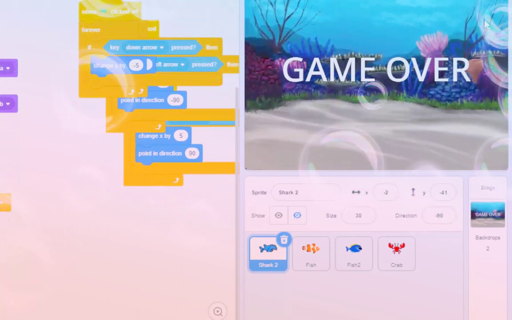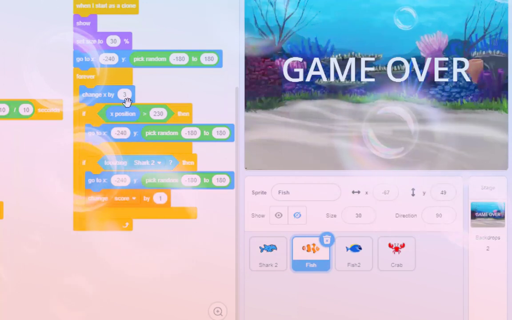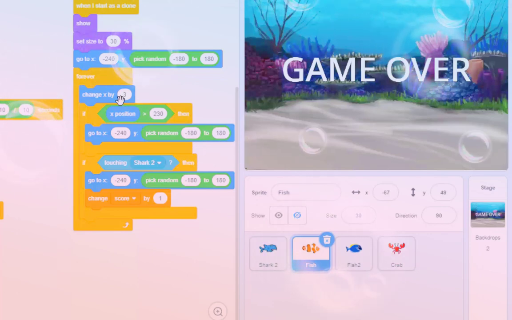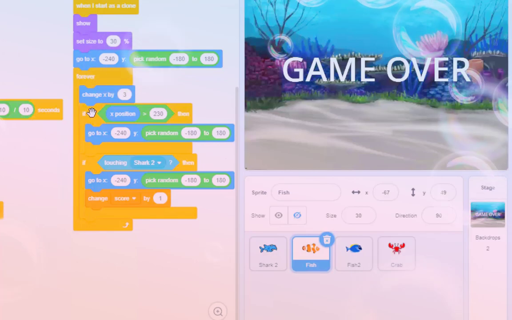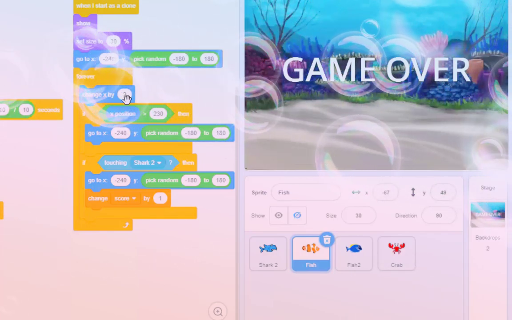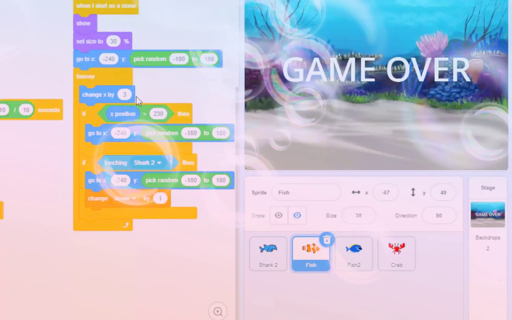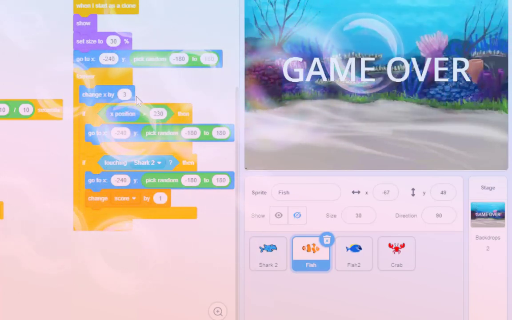Another thing that you might want to do is when we've got this fish, maybe it's saying change X by 3. Maybe you could introduce random numbers. Maybe you could have the speed as a variable and it might change. There's nothing particularly complex about that, but maybe different fish have different speeds. Pick a random number between 1 and, well, whatever you want, 1 and 10. What else could we do?